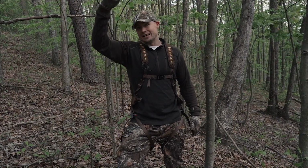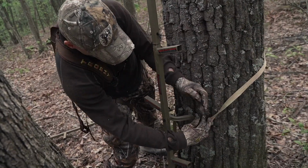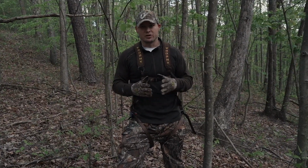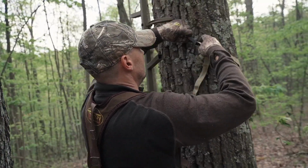And I make sure that I get above that point, because if a deer's coming in and it's looking straight, if its field of view is similar to ours, it's gonna be more likely to bust us if we're in that field of view. Anything sticking out, any movement, trying to draw your bow back, it's gonna be more likely to see you. So we try to pick out that spot and make sure we get above it.